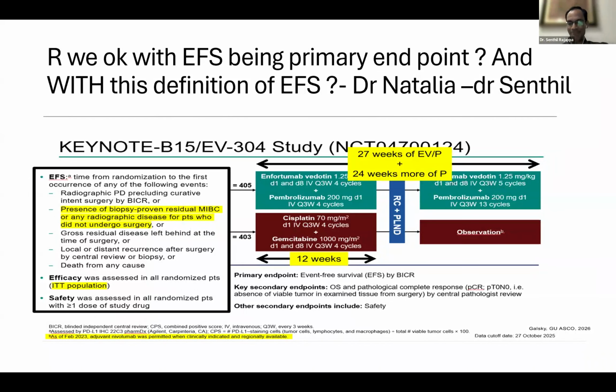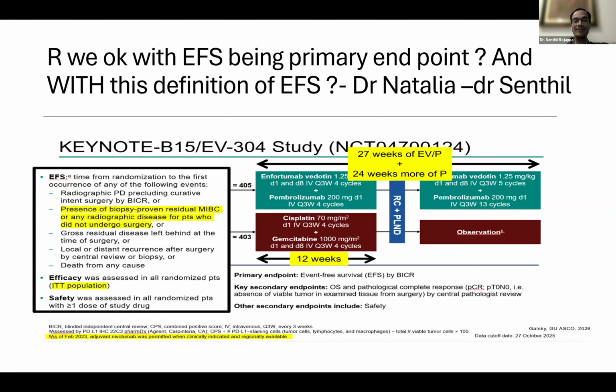It's not a question of whether I'm happy or not, Amol. I think it's a question of how important this kind of criteria is to be part of event-free survival. For example, if you go back to the Niagara study, one of the criteria for an event was if you don't get to surgery on time, right? So I think there's a lot of variability in the kind of factors that go into making this an event, to being counted as an event.